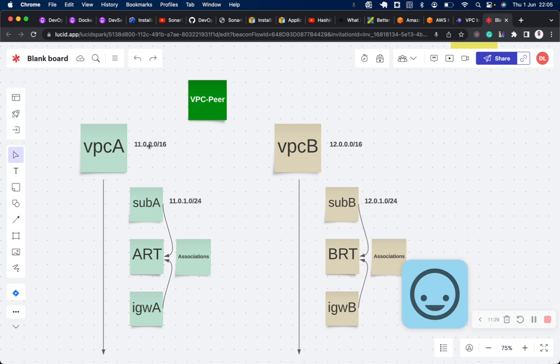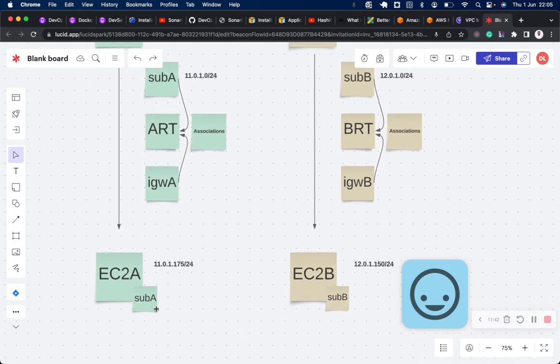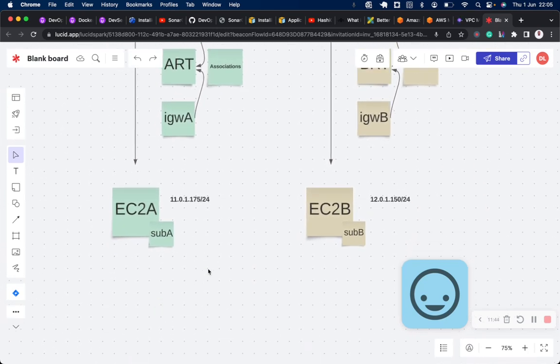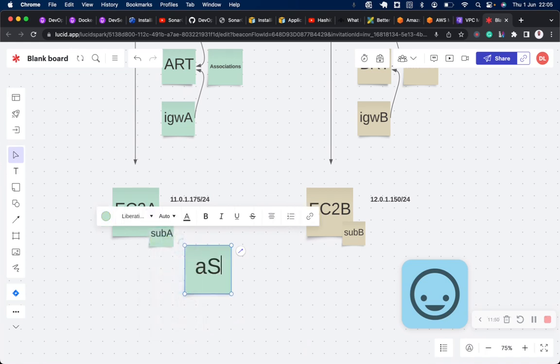VPC A with this CIDR block, subnet A with this subnet, a route table, and internet gateway. So, sorry, I didn't mention something. We also need a security group.